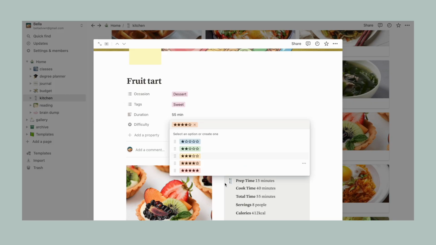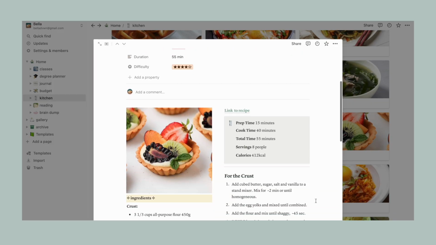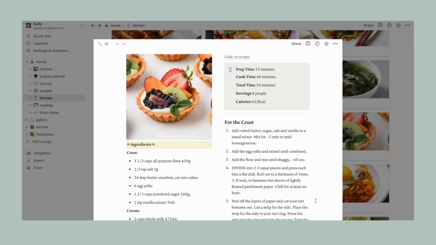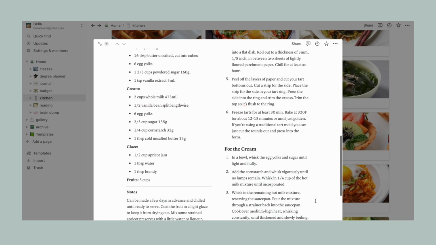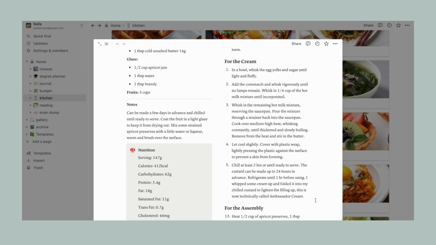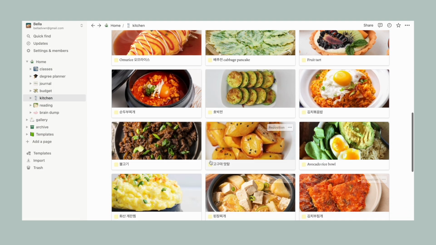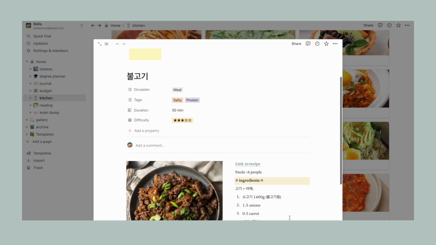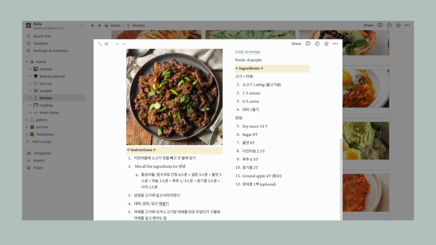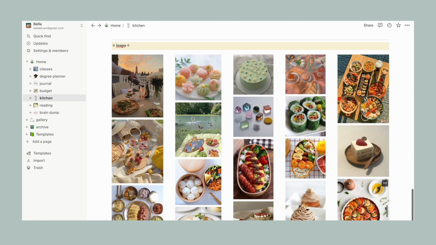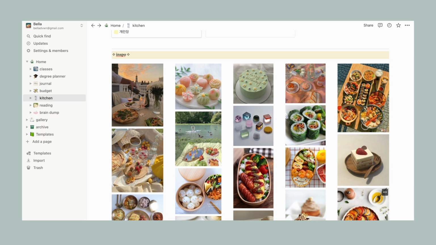I took this fruit tart recipe from Preppy Kitchen, I think, and all I did is copy and paste a recipe from his website and reformat it to be easier to read. Although this one's from a website, I do want to try and learn my mom's recipes for most of the Korean dishes here so that I can recreate them while I'm away at school. The final section on this page is a collage of aesthetic food pictures and setups that I want to try in the future. Overall, I think this page is a nice way to document and visualize the food you want to eat and make.